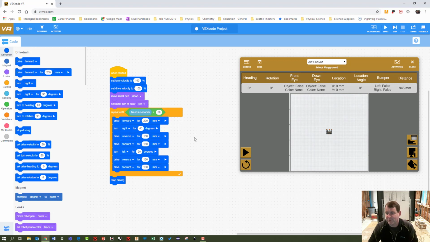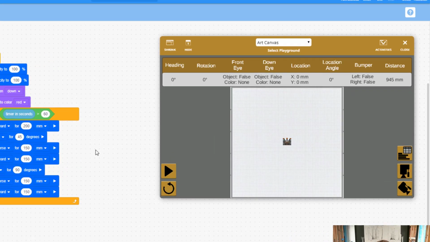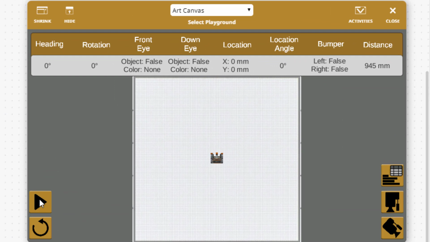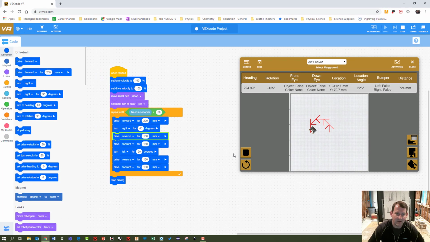All right, so once we have a couple things of code that we want to take a look at, let's take a look at them. So I'll come over here to the playground and just hit play. And let's see what it does. Oh, that's kind of fun. Like it goes back, back, back, back, back. And it's going to keep repeating this. And the nice thing is on the code here, it tells you which block it's reading at that time. So if something goes wrong, you'll know which block you need to go fix.